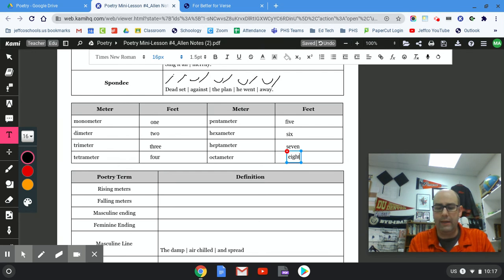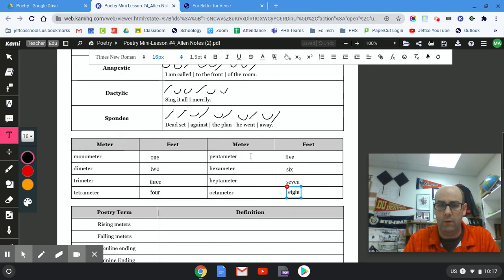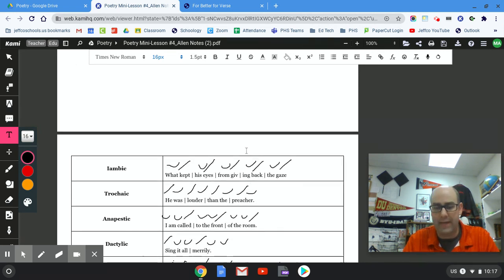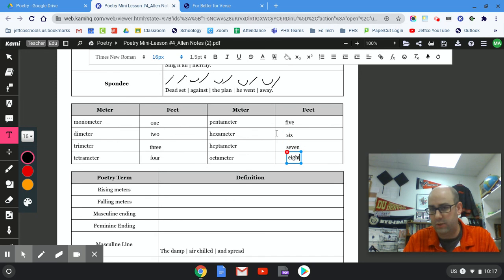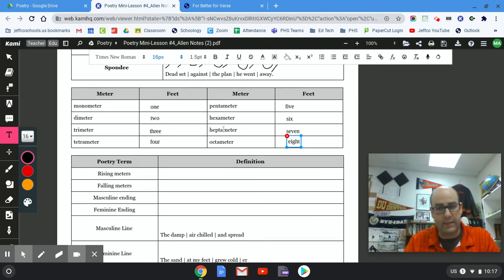Because if people are writing with a rhythm in their poems, a lot of modern poetry doesn't do that anymore. This is like older poetry. They're probably writing iambs, and they're probably writing in pentameter. So we put them together as iambic pentameter. So we're using the iamb feet, and there's 5 of them in a line. That was Shakespeare's jam, was iambic pentameter. All his plays had it, his poetry, his sonnets, all iambic pentameter. But it could be iambic tetrameter, right? We're going to look at a poem that's a little different later to have you practice.